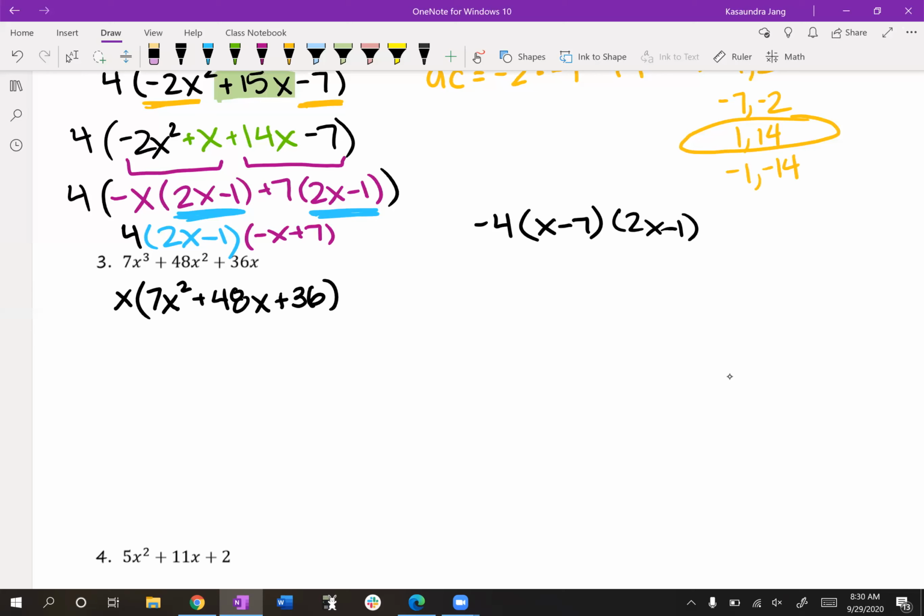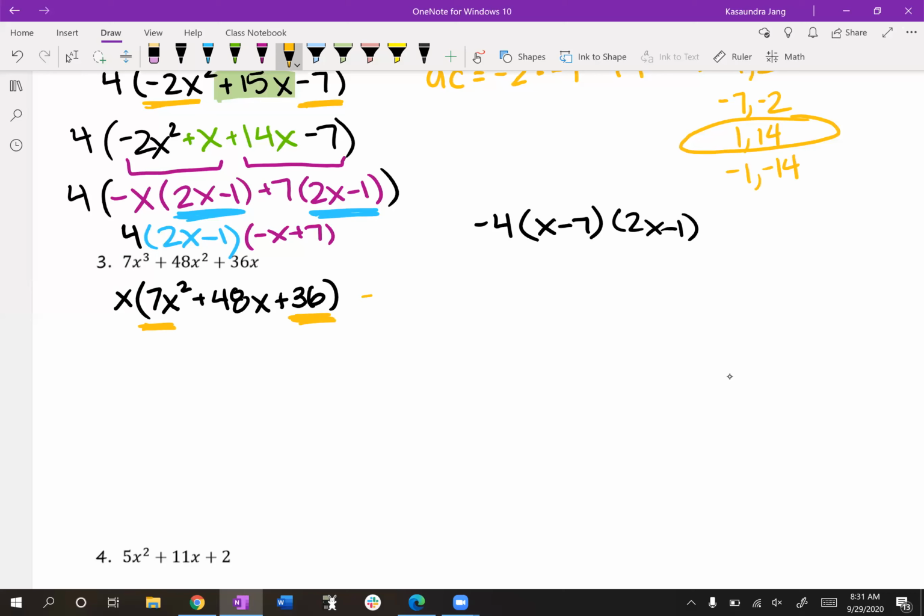Would it be because of the coefficient in front of the x squared? Yes. Oh my goodness. That 7 is the indicator that I can't just look at the 36 and the 48. I got to look at the 7 also. Yeah. So having any other coefficient than 1 in front of your x squared, we're probably going to look at factor by grouping. Nice. Okay. So that's why we have to start the way we do. We have to start using the 7 and the 36.